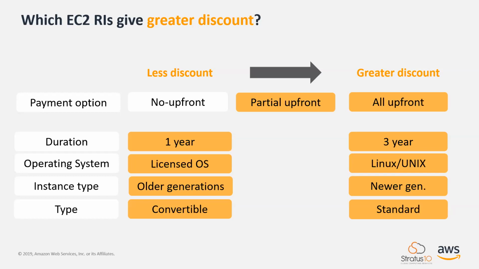Depending on your requirements, you can choose to save more by paying for the RI fully upfront, or save less but spread the RI cost throughout the term in case you have a specific budgeting requirement. Keep in mind also that any additional EC2 charges, such as EBS volumes, etc., you will still pay the hourly rate. Those are not covered by these RIs. It's just these two.